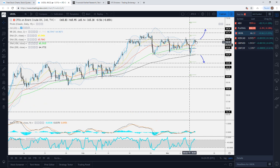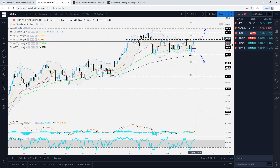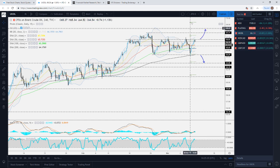This is how we're going to play this game, and we're going to continue observing these key resistance and support areas. So once again, on the upside is the 66.65 area, approximately there. Keep your eyes on that one. A nice good pop above it could lead towards higher levels. At least we will aim for the 67.70 or the 68.35 area, approximately there.